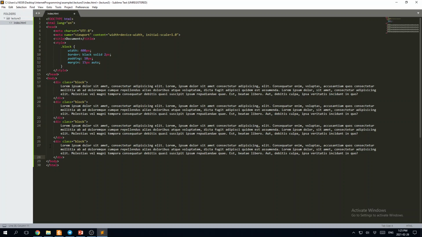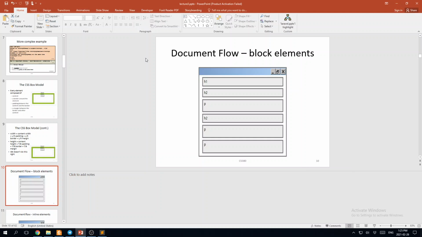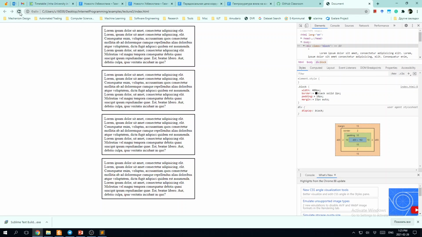So you can see that these blocks are in fact placed one after another, right? Even if the width actually allows them to be in the same line, because the width of this one is 400 pixels, and maybe the size of my screen is something around 2000 pixels, I can actually fit all these four blocks into that horizontal line. But we need to understand that div is a block element. It occupies the entire horizontal space. So if we refresh it, they will follow their original flow from top to bottom. They will be arranged in this way.